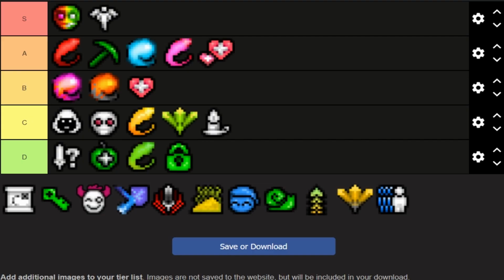Let's see here. Where is the lock spell even at on the tier list? Yeah, or not tier list, on the spell level list. It is a level 1 spell. It costs 11 mana to cast.